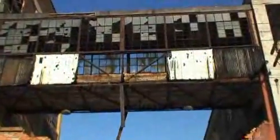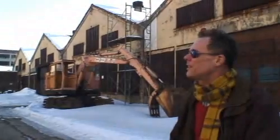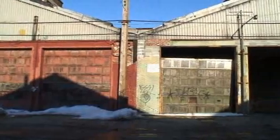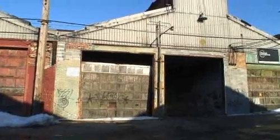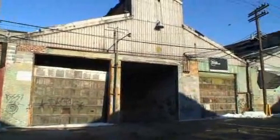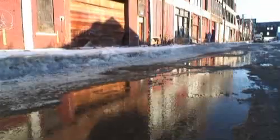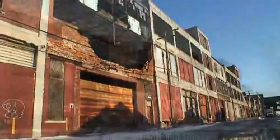What I particularly love about these sorts of buildings, and which is characteristic of early 20th century industrial design, is their complex geometry. In fact, in many respects, the buildings along here, particularly the smaller ones, remind me a great deal of older buildings that have, alas, mostly disappeared in lower Manhattan and New York City. But it has very much that sort of New York industrial feel, tight, compressed.